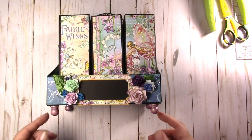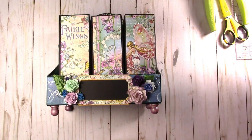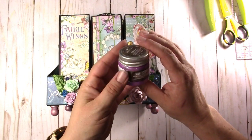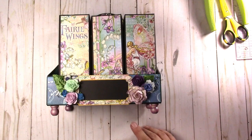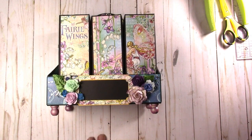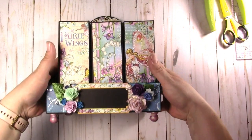I got some wooden feet here that I painted with this Prima Alchemy paint, which is an acrylic-based paint, and they came out really pretty and shimmery. And yeah, we can start.